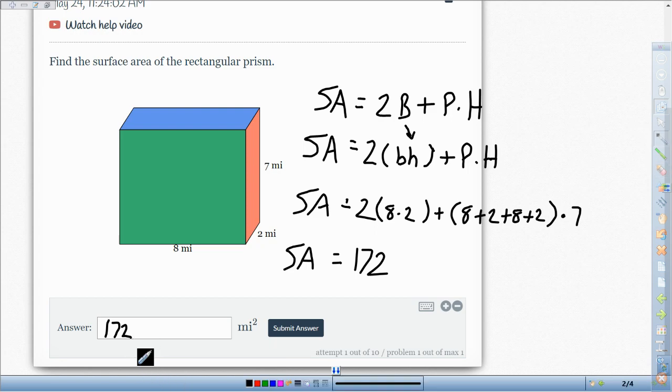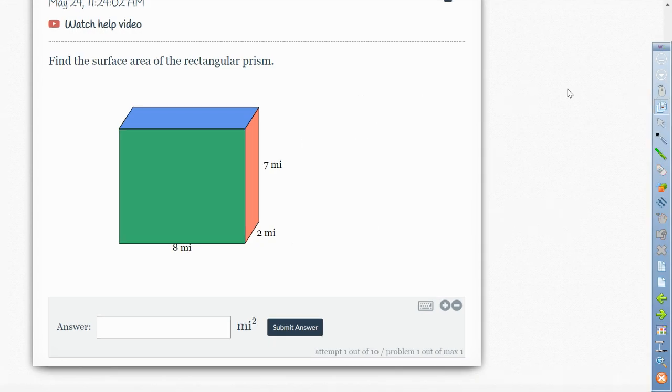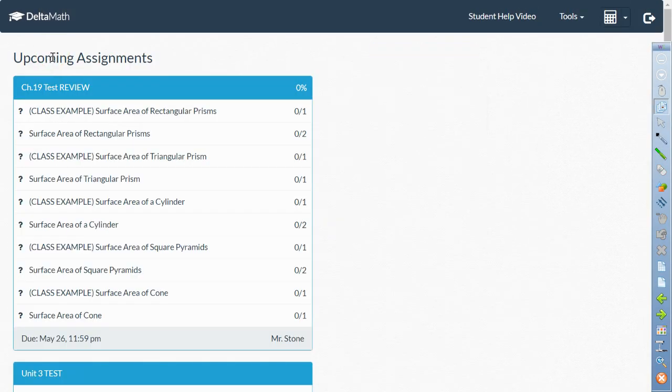One thing, by the way, I looked for was, how do they want me to round this problem? They're not telling me how to round, which kind of implies I should be getting a whole number on this problem. So just something to remember with Delta Math: some of these problems do tell you how to round, so definitely pay attention to that. Yep, cool. Let's keep moving. So go ahead and flip back and let's go to the next class example. Or if you want to pause the video and try some of these rectangular prisms on your own, that would be a good idea, but I'm going to move on.